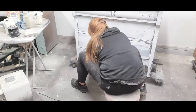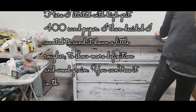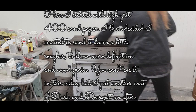I started with the high grit 400 sandpaper. I then decided I wanted to sand it down a little rougher to show more definition and wood grain. You can't see it in this video, but I put another coat of Dark and Decrepit on after.